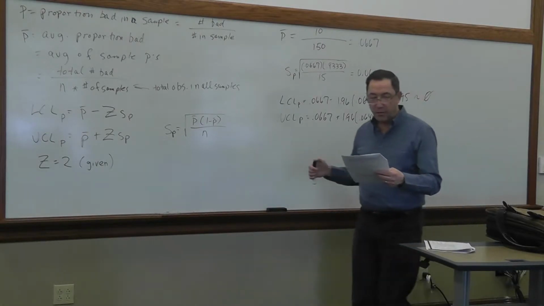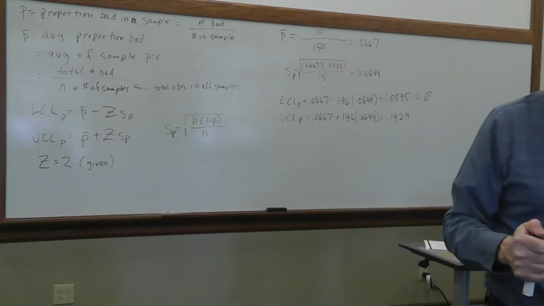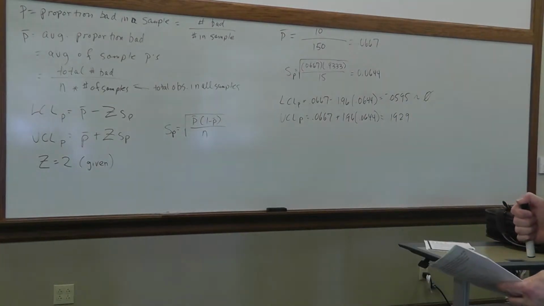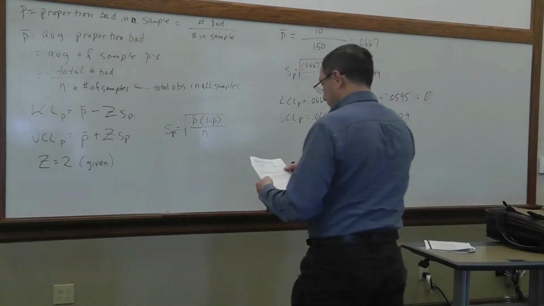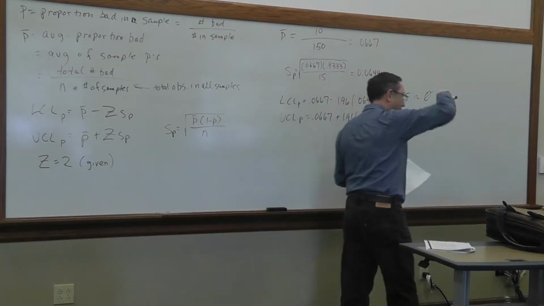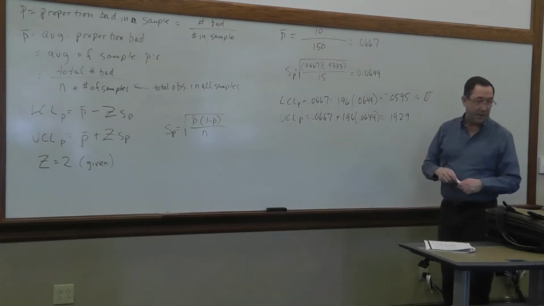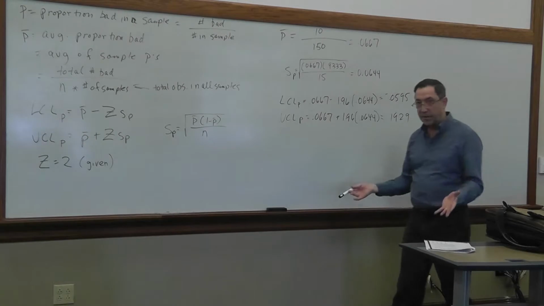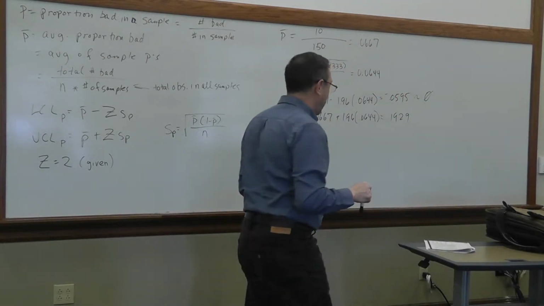But sample 1, 3 over 15, is 1 over 5, which is 0.2. So in the first sample, you've got one outside that upper control limit. You'll see it there again on sample 8. So even without drawing the control chart, I can tell that this data looks like it's from a process that was not in control at the time we collected all that data.